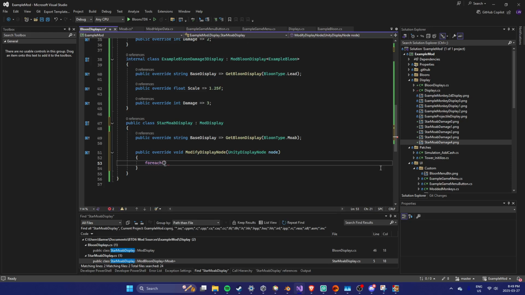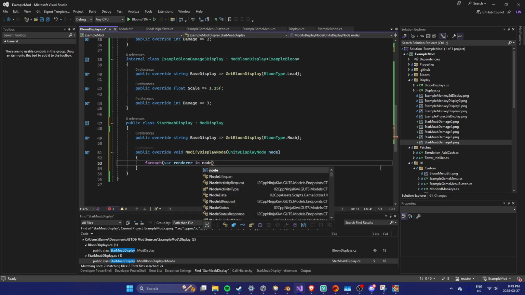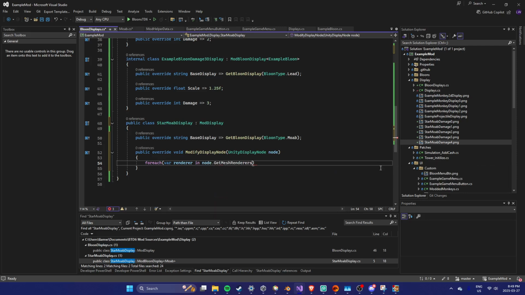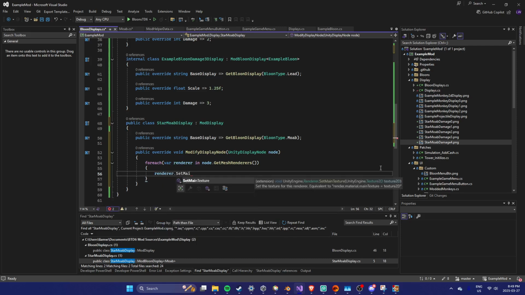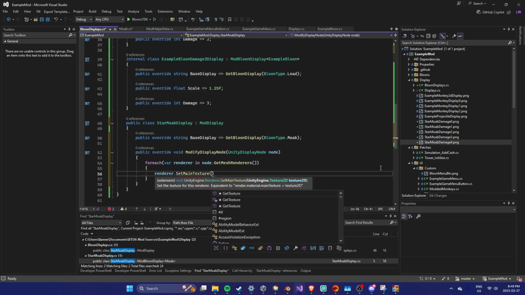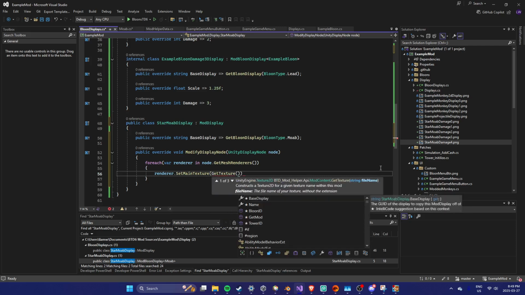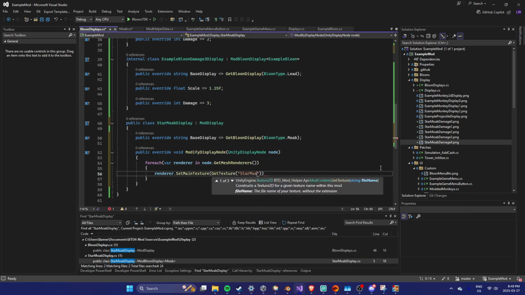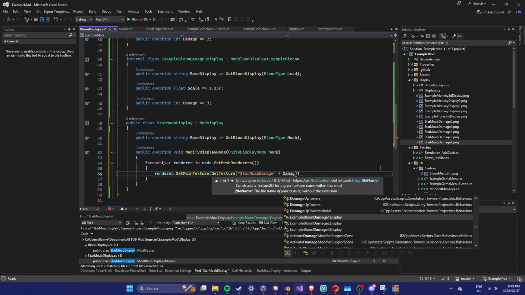And then I guess just for each var renderer in node.get mesh renderers, we are going to renderer.set main texture, your get texture. I'm gonna do star Moab damage. Let's damage.